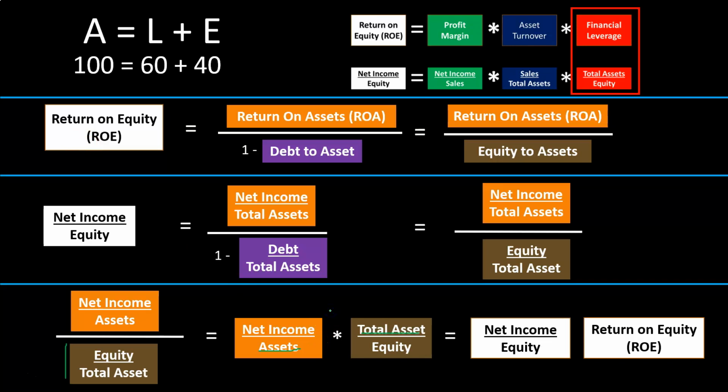Now the reason we did this whole thing is because now you can see that this total assets over equity is the multiplier, the financial leverage calculation. So we're deriving this just to show you how we could get to that total assets over equity with ratios that we'll typically use in and of themselves. So we didn't just come up with this number out of nowhere. You can see how it's being derived from what we typically already use. And again, you can see intuitively how it would relate to debt and the amount of leverage that the company has.